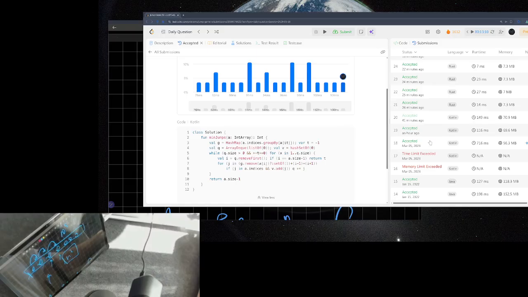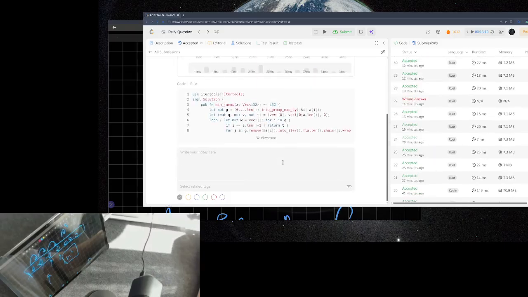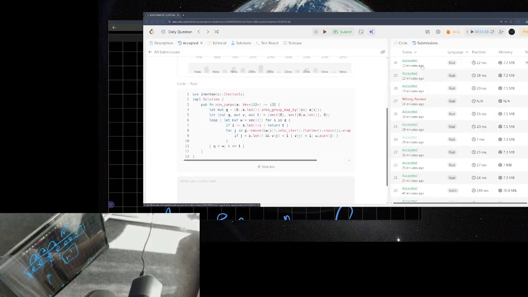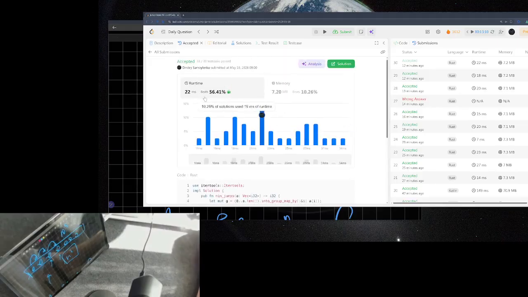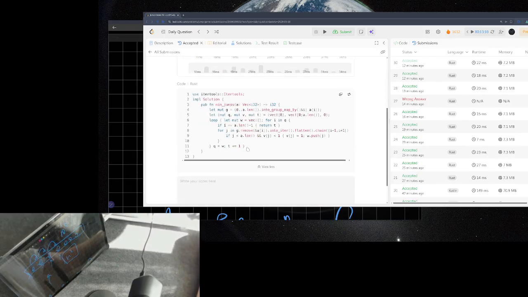Now let's look at the Rust code. This one, or maybe this one. The timing result is not stable. The same code gives me from 7 milliseconds to 22.